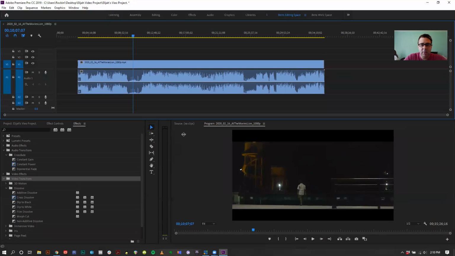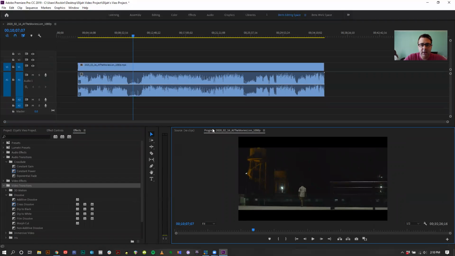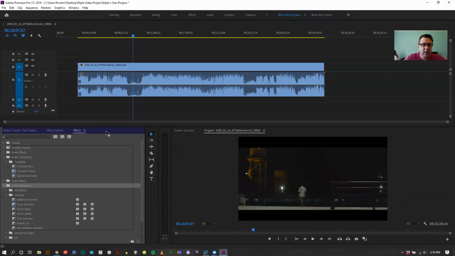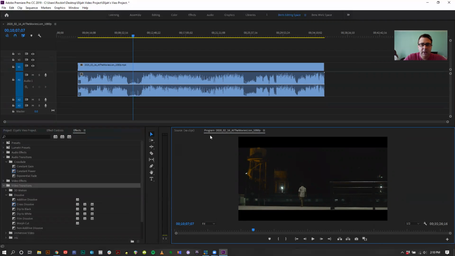Things that will get you in trouble a little bit is you have this header here and this header here, and you can move them around, but then I can actually take this and put it over here. So you can move your workspace around. Josh flips his around, I believe, if I'm not mistaken. He'll have his program up here on the top and have his timeline at the bottom. I find myself usually hunching down, so I keep my timeline at the top. That's why I do it.